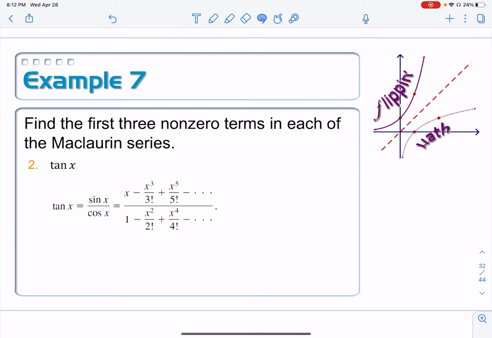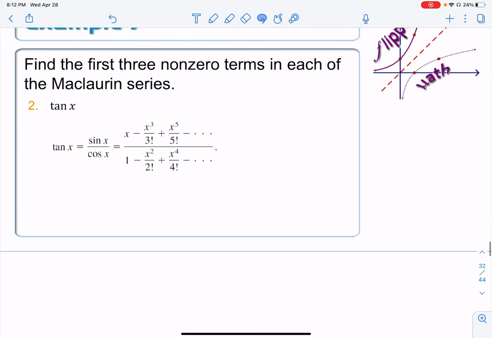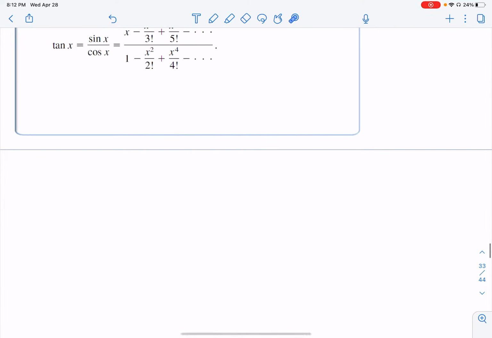Let's come over here. So when we go to do our division, what we divide by goes outside of the division house, and what we're dividing into goes inside of the division house. We've got cosine on the outside. Cosine is even. So as an even function, the very first even term is 1. Why is that true? Because it's multiplied times x to the 0 power, and that 0 is an even number all the time. All right, now it alternates minus. Next even term, x squared over 2 factorial.